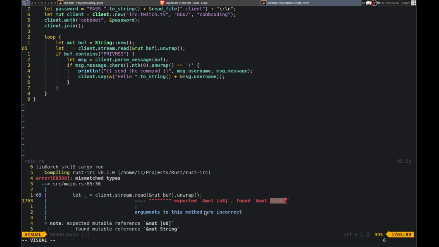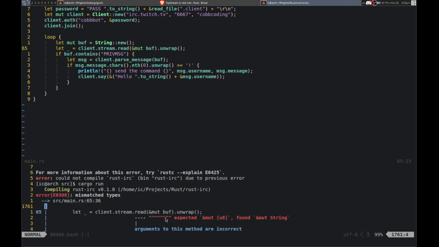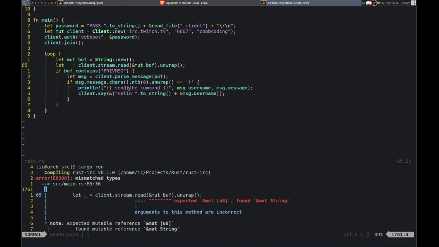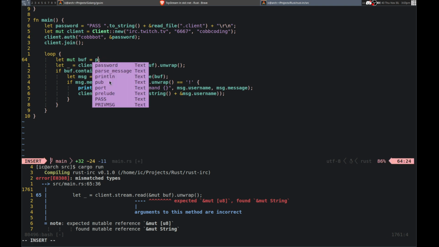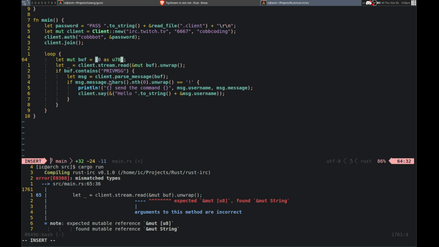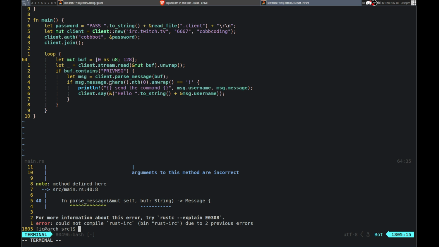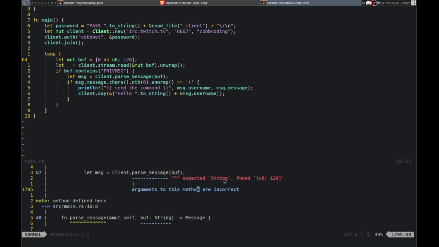Okay, mutable U8, but found mutable string. Oh yeah, so that can't be a string now. So it needs to be like U8, and then just 8, something like that. And let's see, parse message. Expected string, found that.